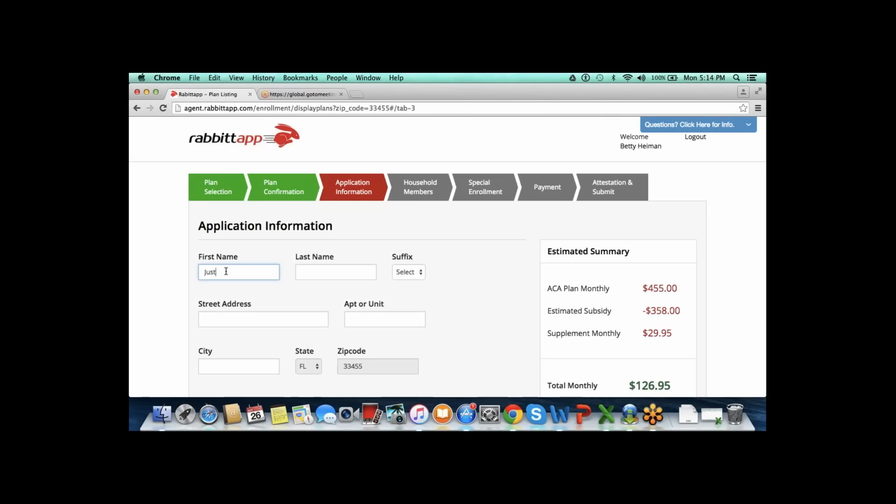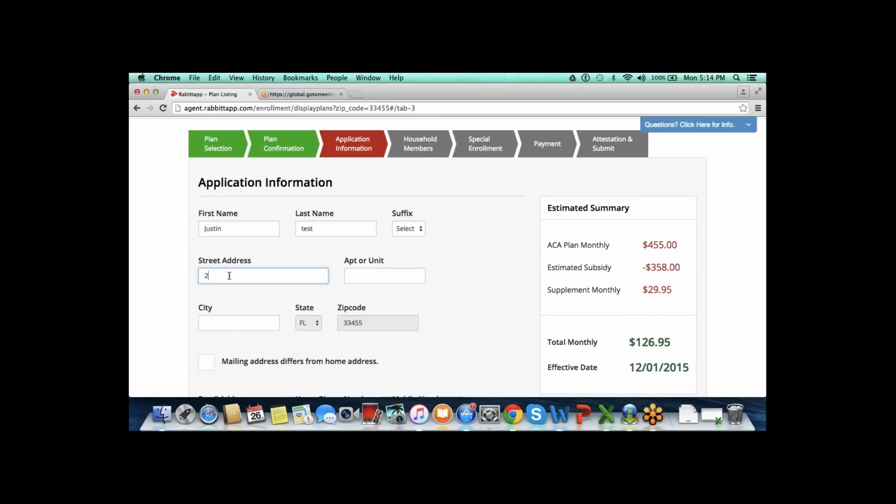Let's put in the first name of Justin, the last name of Test. If I knew how to type, this whole process would be so much easier. Let's add a street address, and we're going to say that he lives on Ace Way in Hope Junction, Florida.